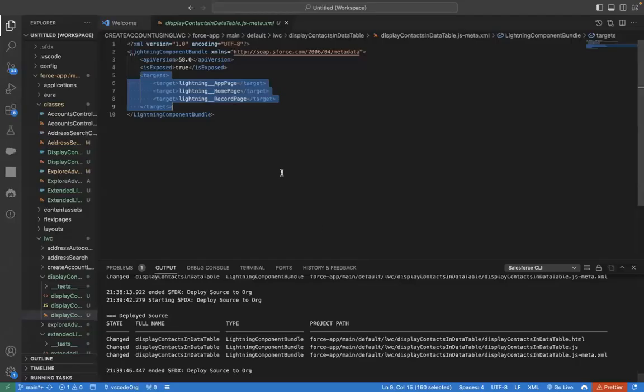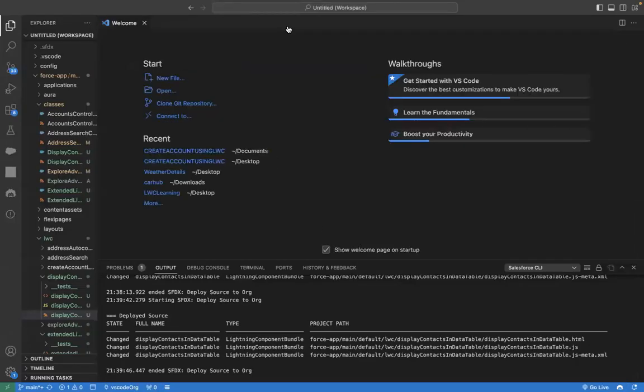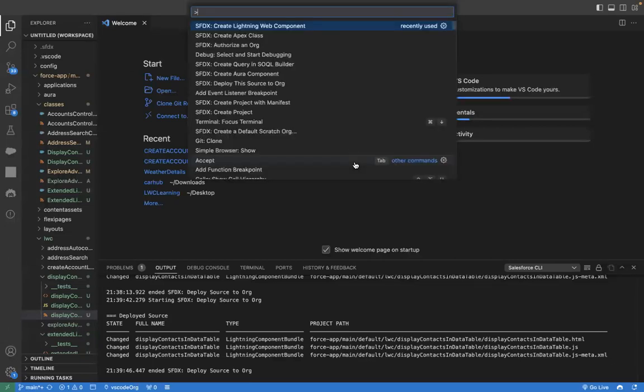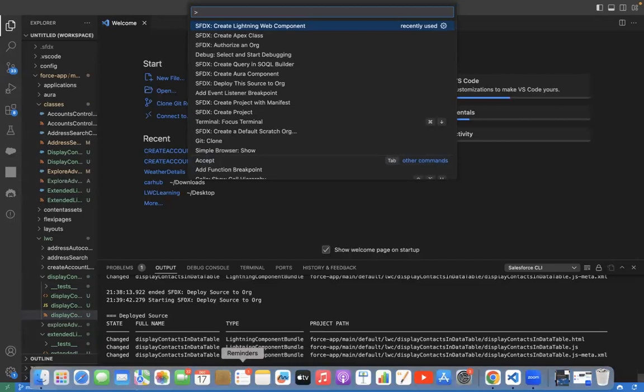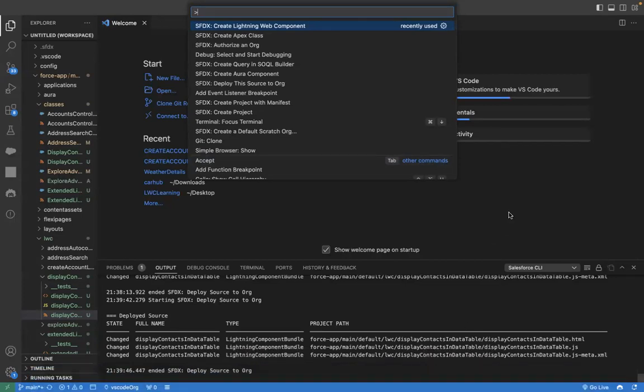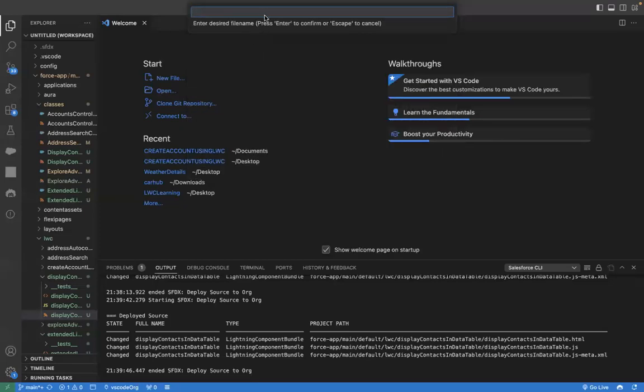I'll just open my VS Code. First things first, you will be creating an Apex class.